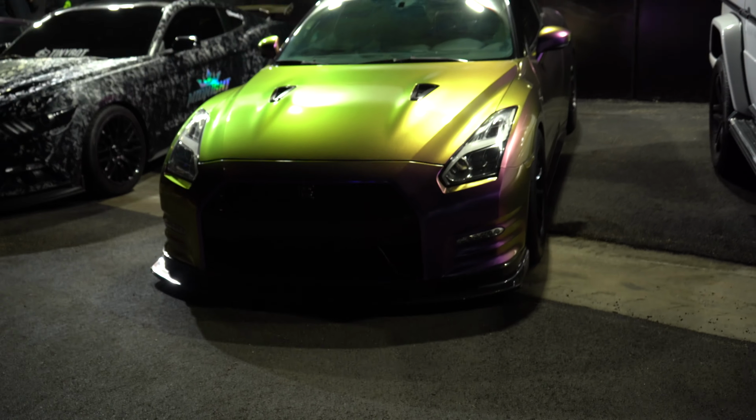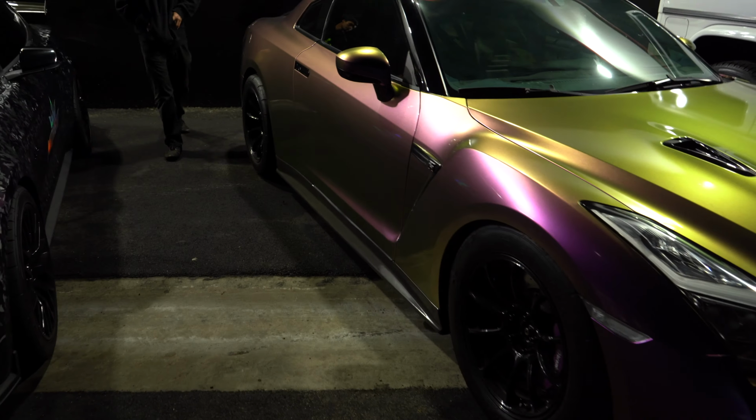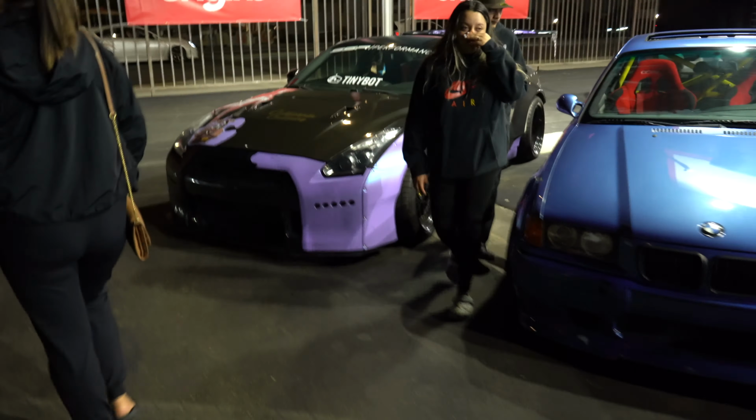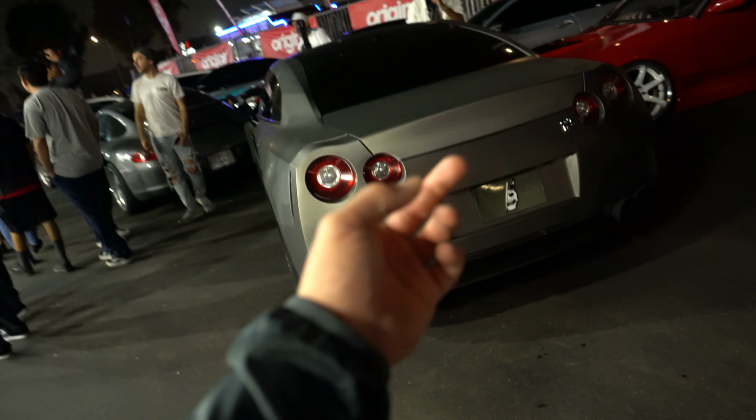Nick's GTR, this thing looks sick. Oh my god, in person? I've only seen it in videos, but man, this thing looks pretty dope in person. The one that shoots massive flames. There's so many GTRs. I've never seen so many. Oh, look, literally another one here.